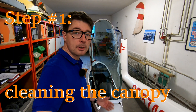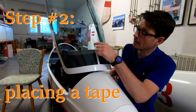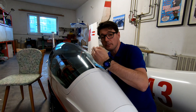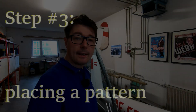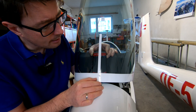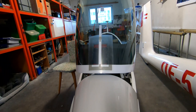So let's get right into it and start with the installation. The first step is to clean the canopy and especially the place where the canopy-mounted strobe should be attached. In the next step I'm attaching a tape, then closing the canopy to check if it's really in the center. The next step is to attach a mask, which shows the exact position of the device and is attached from the outside. The manufacturer delivers suggestions of where to place the strobe light for different glider types, and in most cases it is recommended to put it as forward as possible.